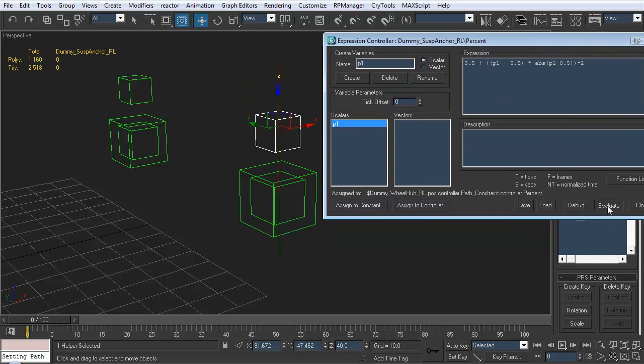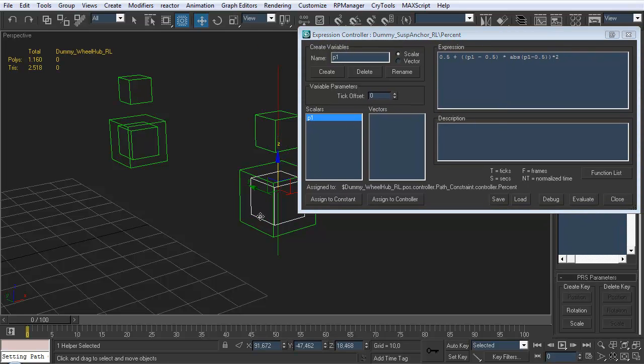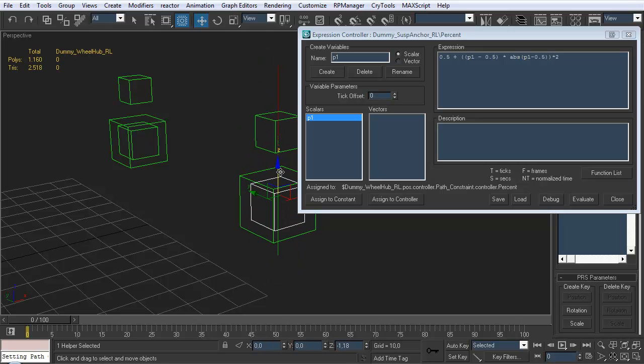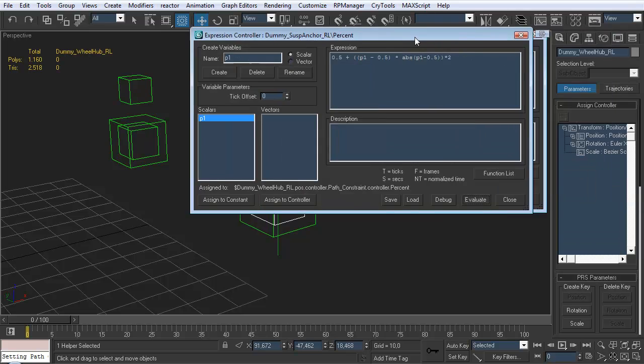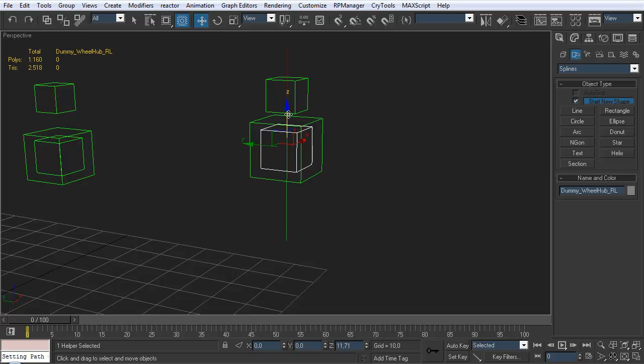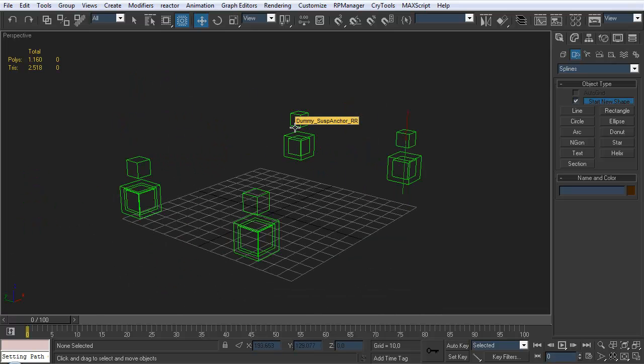Right, so we click evaluate, and you see the position of this dummy hasn't changed. You can freely select objects and test, and right now we see our spring function is nicely working. Notice how small movements affect this suspension little, and big movements, whoop, push it up very fast. So that's it for our float expression. We've just created this nicely working spring setup here. What we need to do now is duplicate it to all 3 other wheels.